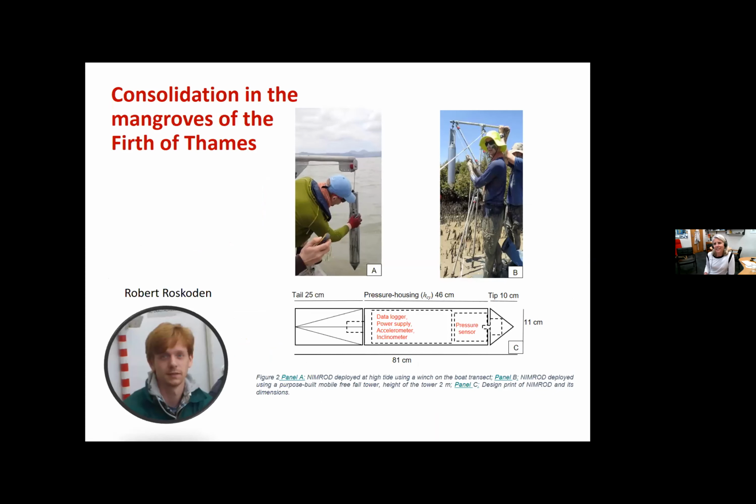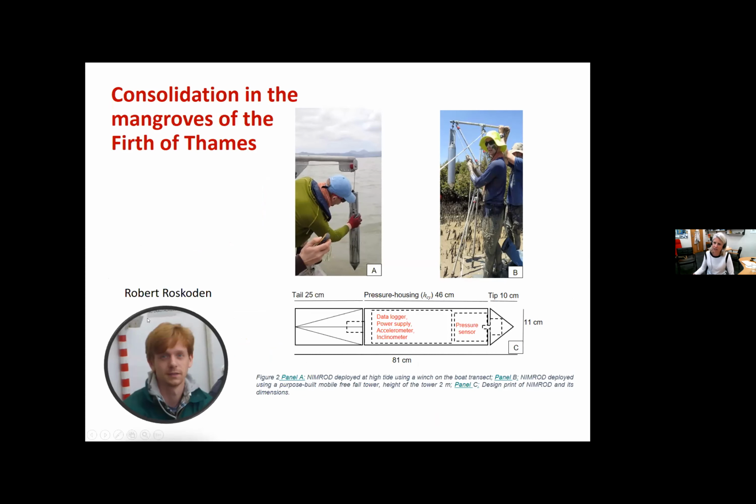Okay, so that moves on to the final bit of research that I wanted to show you, which is the work of Robert Truscoden, who is one of the Intercoast Brayman students that we had visit us in New Zealand through the Brayman Intercoast Exchange Program. And he came out with his Nimrod device.